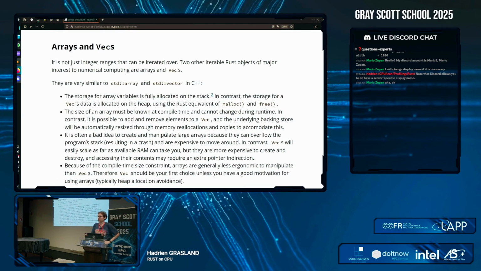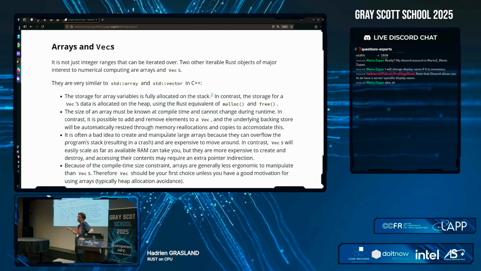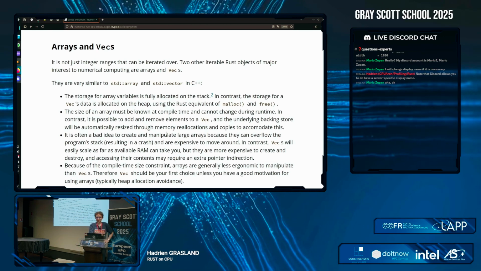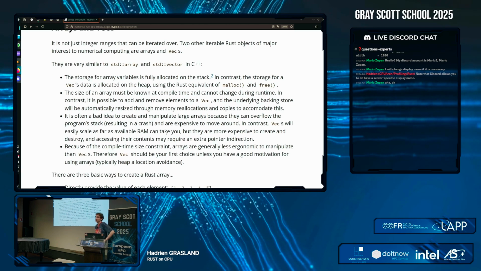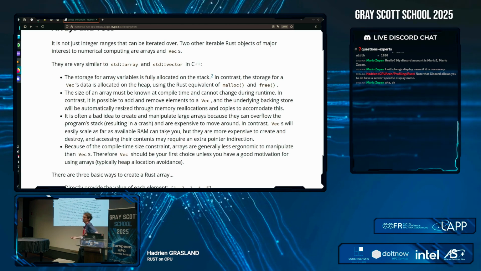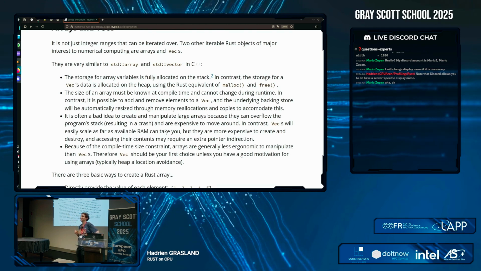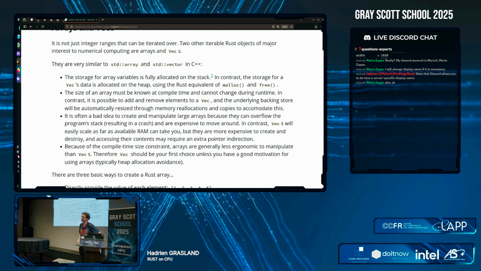Then, you know, we are not forced to iterate over ranges. We have other types that can be iterated upon, such as collections. The first two collections that I will introduce, because it's a tradition in programming language courses, are arrays and heap allocated arrays, which, if you have been doing C++, are std::array and std::vector.